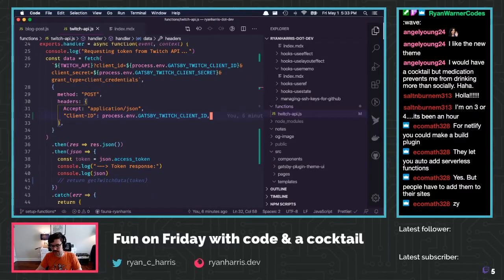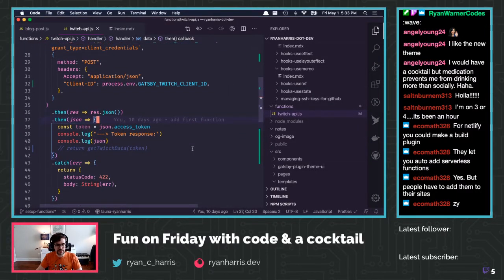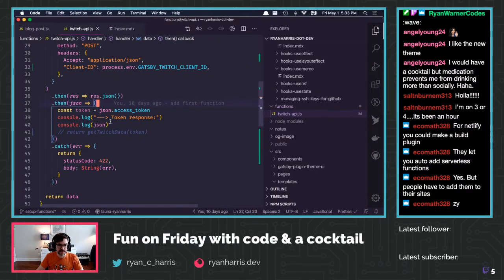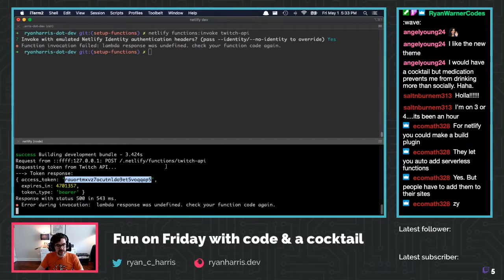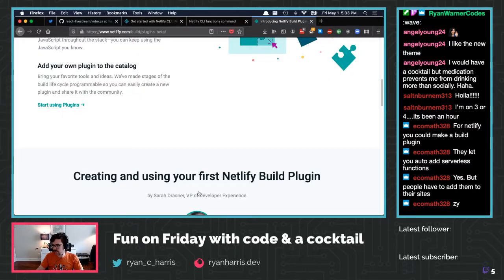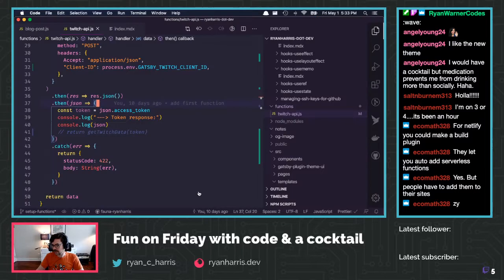That's very cool. So now that we know this works and we're getting a token, let's go back to our code. It looks like the access token field on our response object is what we're using. So here I'm saying, hey, we have a token.